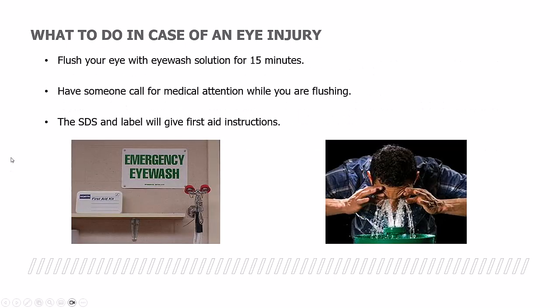Let's go into our next slide right here. What to do in case of an eye emergency. Flush your eyes with running water for approximately 15 minutes. Have someone call 911. When you do make that initial 911 call, do remember this. Make sure you are as precise as you can be in telling them the physical address of where the emergency is.